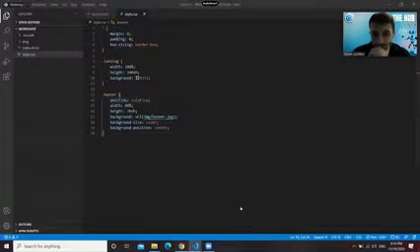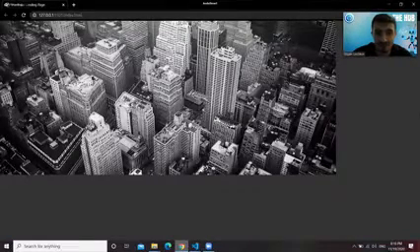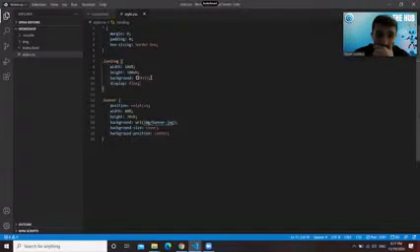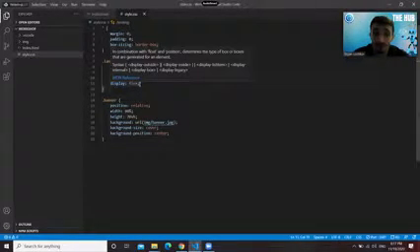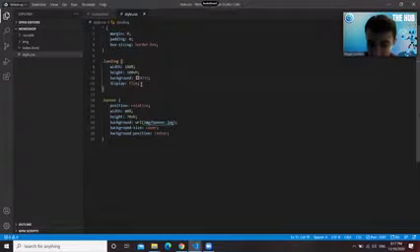We want it centered, right? So there's a couple of ways that you can do it, but the easiest is display flex. So with display flex, we're just saying there's multiple displays that you can use. You can use flex, you can use inline, inline block. Those are basically the three most used, but what I would suggest is to use flex almost all the time because it's really good.